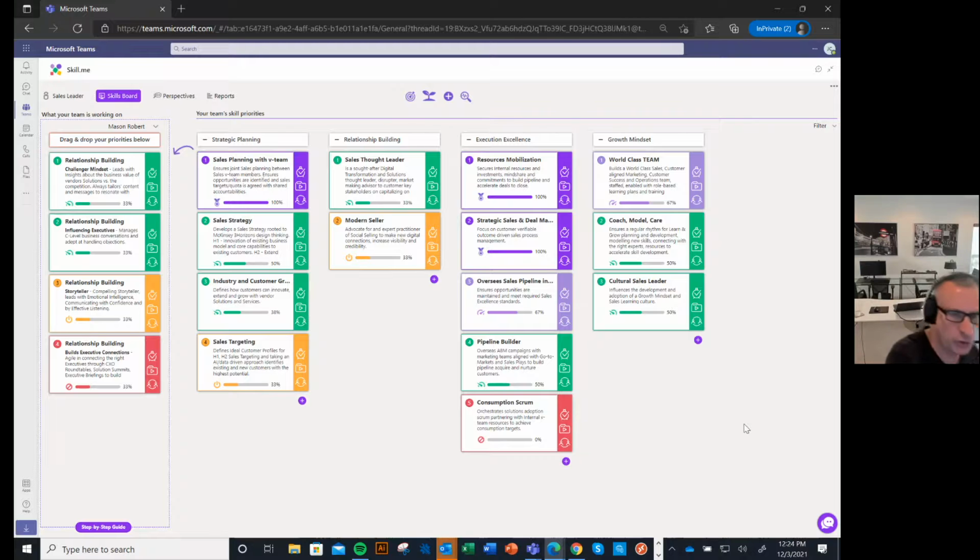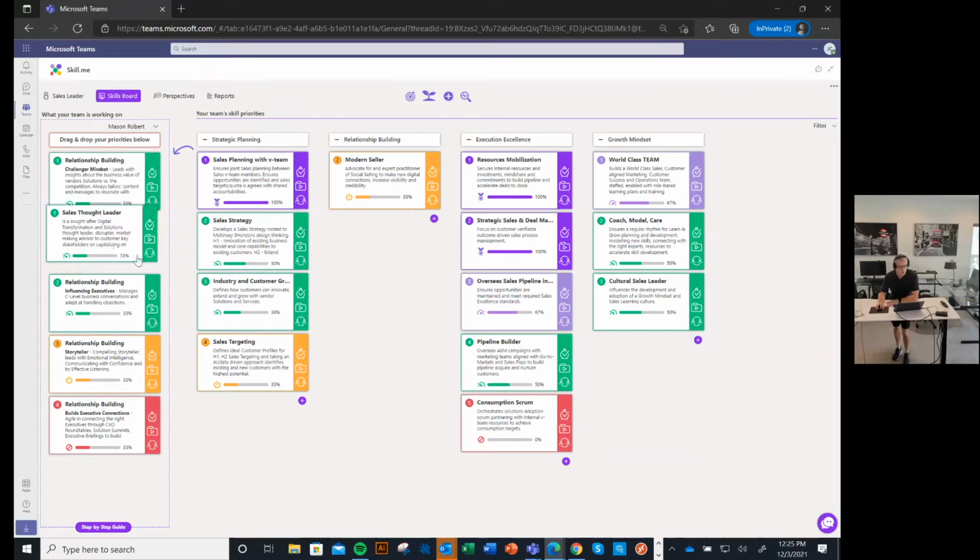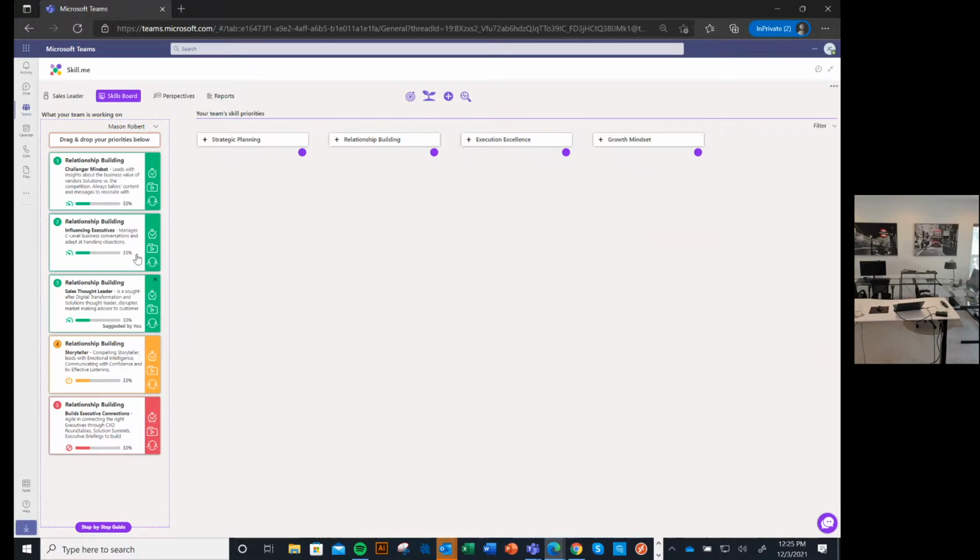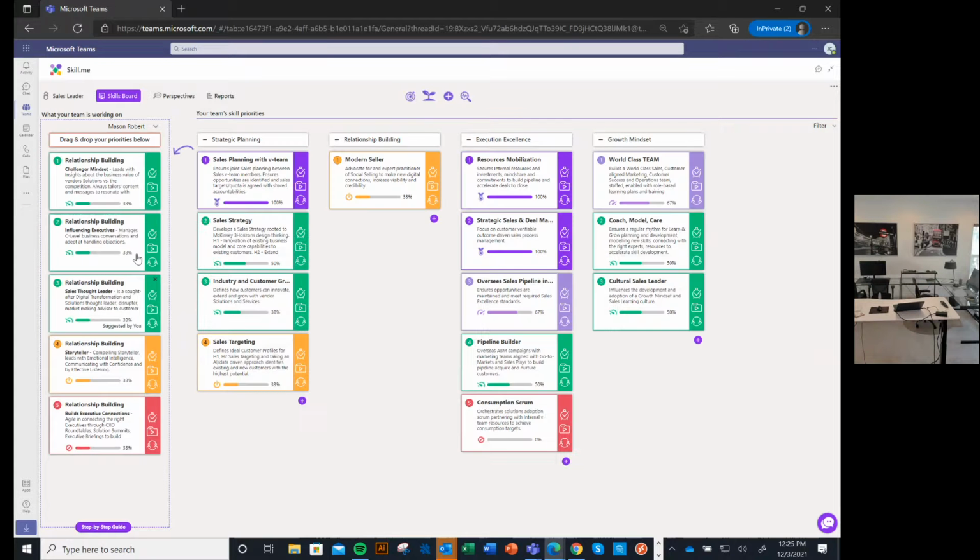And the manager has also completed their view, their perspective of the work that they think Mason's been doing against each one of these skills. And so they can now see their perspective, and they can also see the skills that Mason is prioritizing for the next period. And they might take a look at those skills and say to themselves, you know what, I think these skills are about right for Mason, but I also think there's an additional skill here that I would move across. And I would suggest it as an additional priority for Mason through this next period.